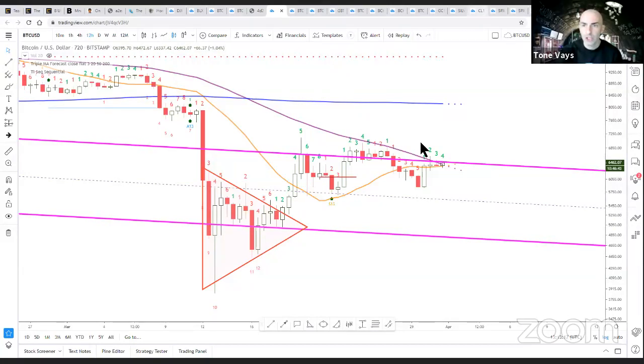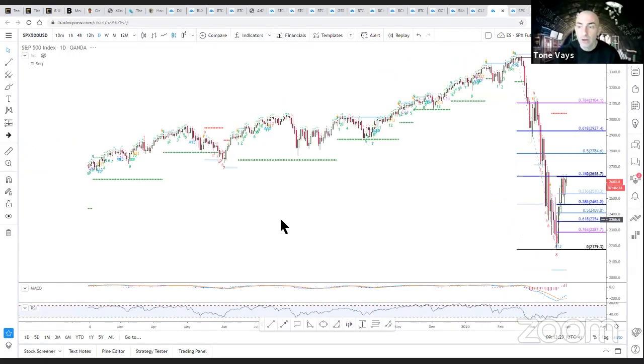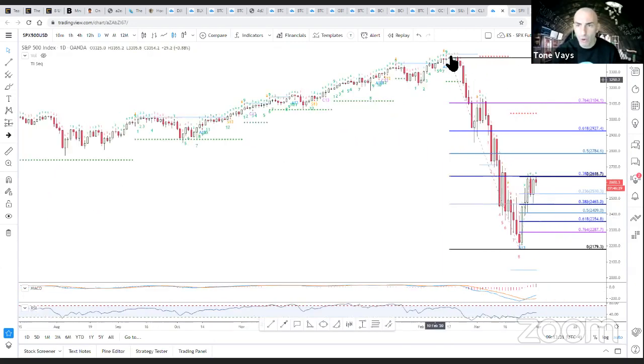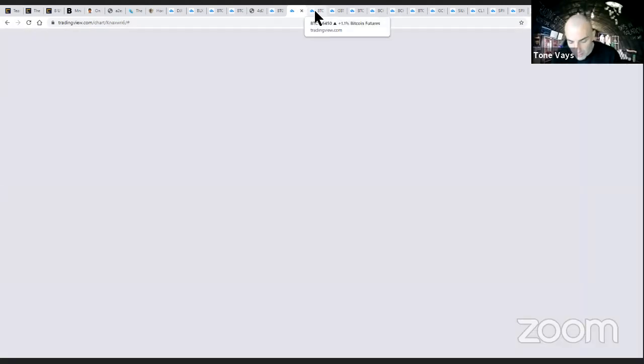I was very, very bullish in the stock market right at the very peak, at the very top. I was bullish in the stock market then too, as I was for the last, I don't know, 8 years. So I will eventually be wrong. I was bullish here, we fell, you take your stop loss, you adjust your positions, right? So right here, I believe that Bitcoin is going to go higher from here. That doesn't mean it has to go higher from here. When I say that I don't think Bitcoin is going to go below 6,000 again, I give that maybe a 52 or 53% chance. I'm not at a 90% level here. I am somewhere in the 85% level. We're not going below this. But I do think that Bitcoin is pretty damn bullish, mostly because everybody else is bearish.